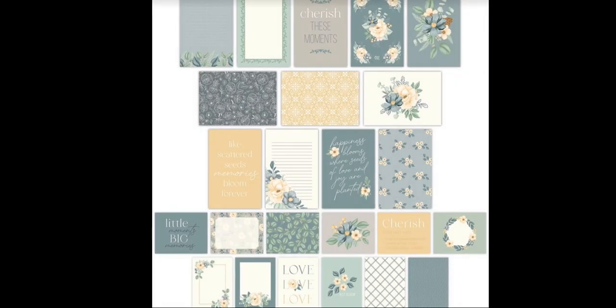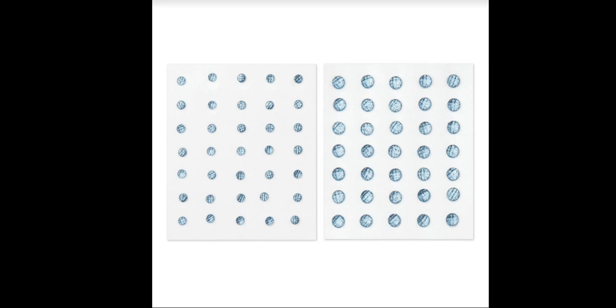You will get an assortment of all of the cardstock needed to create the 8 pages, plus Picture My Life cards — I love using these for pockets, flip flaps, or even cutting pieces out for journaling or extra bits of flowers. Now these die cuts are so gorgeous to work with. You have them in mist, French vanilla, and a wood tone. What's great is you don't have to fussy cut anything — these are paper die cuts, perfect for layering on layouts. You are also going to get a set of bluebell gems.